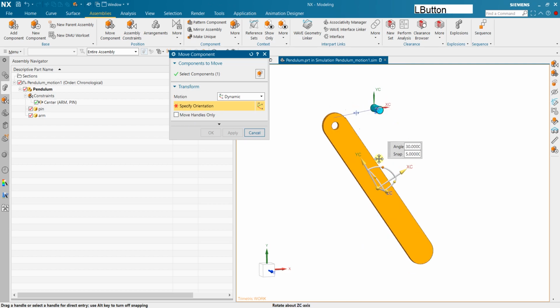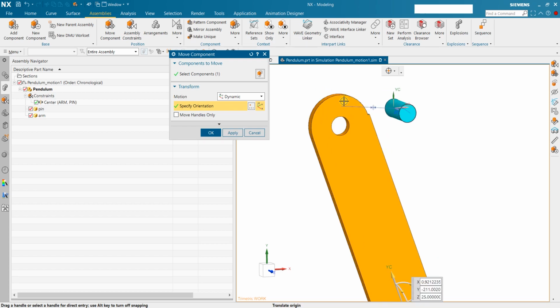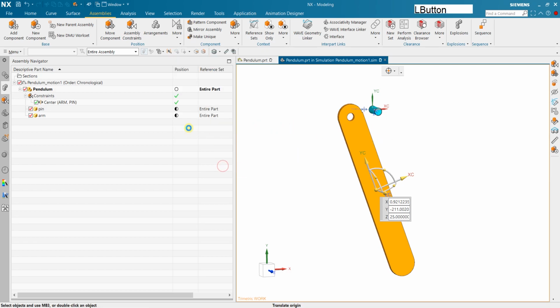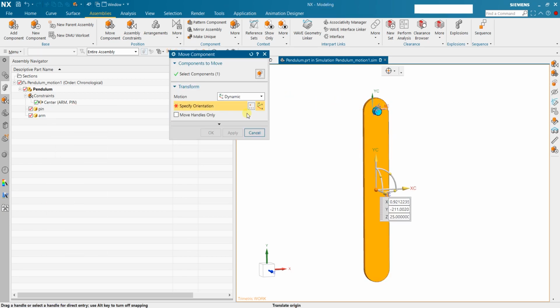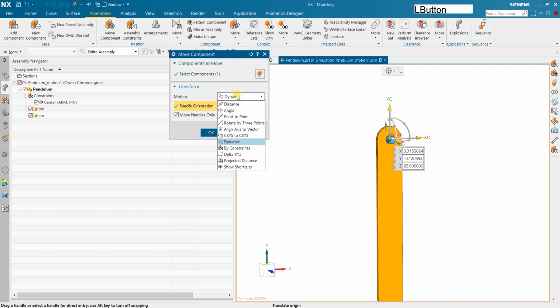Here, note that if I start moving parts, since I don't have enough constraints, like what you see here, it will move out of the pin. There are two ways to do that. First is to actually use the move, but move the handle before we move the part. So here, if I click on move handles only, I can put the handle on the top on the pin and then I start rotating.